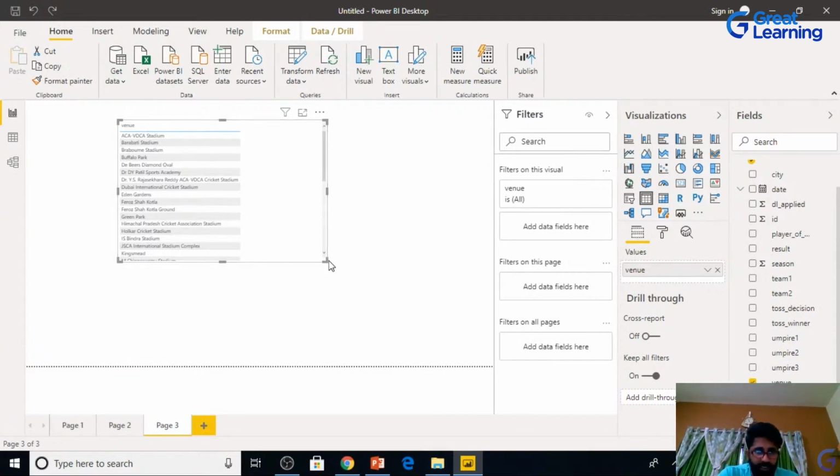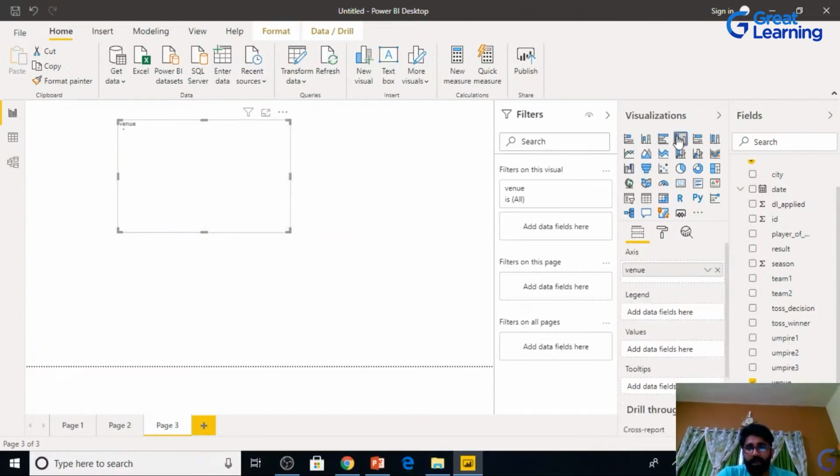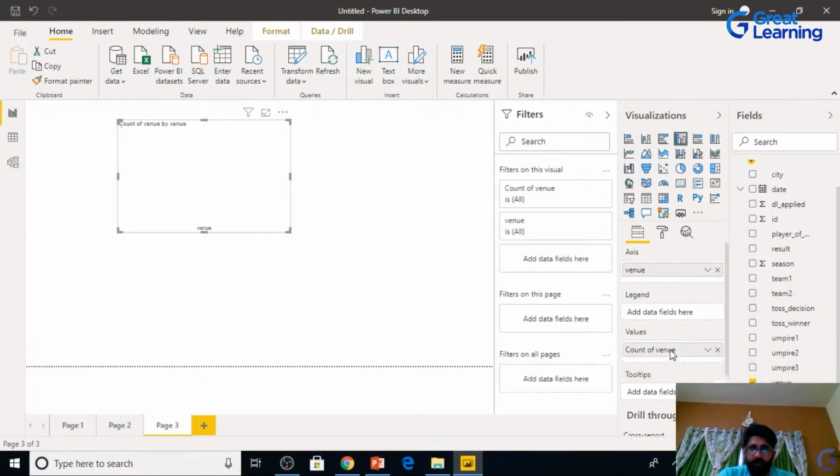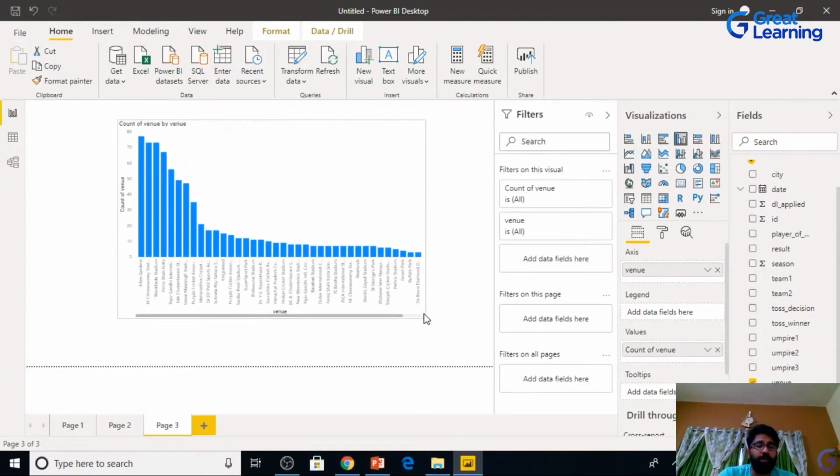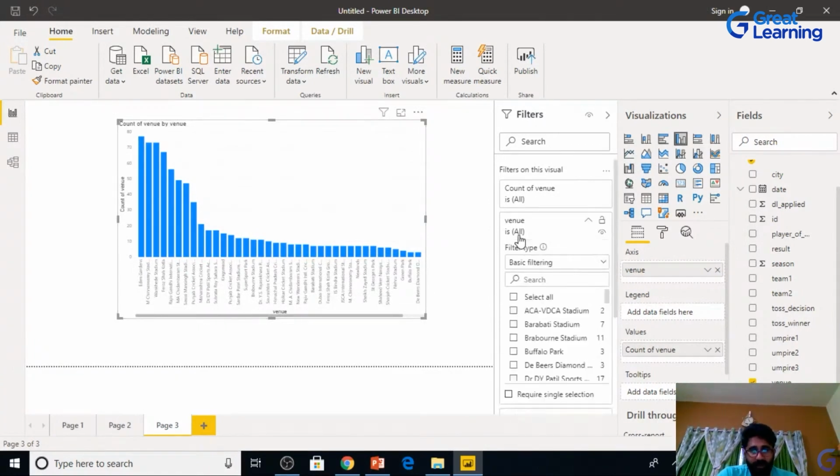Okay, this visualization is not very good for us. Let's just go ahead and pick up a clustered column chart instead, right? And now let us go ahead and put venues here. You see, we'll get to know which team has won or basically played, or which ground basically has how many matches. Now all of this is very small information, so I'm just gonna go ahead and add some filter to the venues, right?